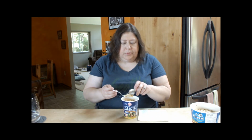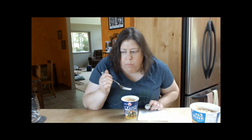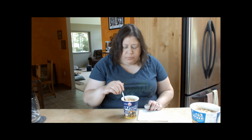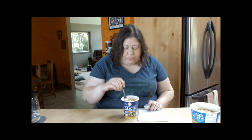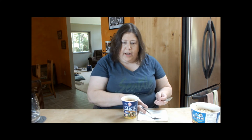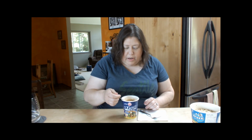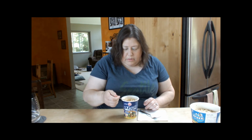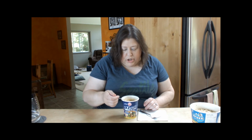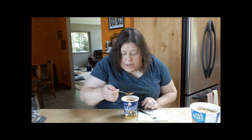And it's a flatter noodle. It seems like they always are a little bit softer. This isn't bad though. I can tell there's some spicy, but so far it hasn't been overly spicy, and there's a bit of meat of some kind, or could be fish, and some green onions. That seems to be common.